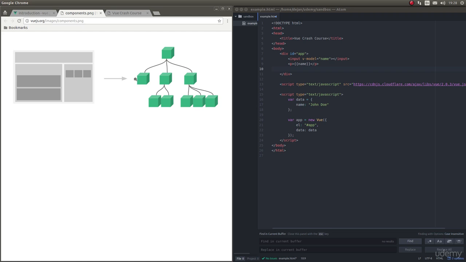Also, components are very useful when building medium and large scale applications, which is what we want to do, because they separate your code, they make it maintainable and easier to read. Instead of having huge files with thousands of lines of code, you separate your code into simple, smaller blocks, building blocks that you can order and arrange in any way that you'd like. Okay, so in order to understand it better, we are going to build our first component.